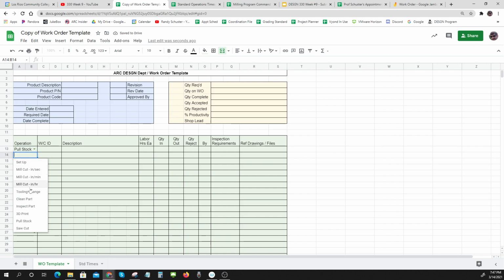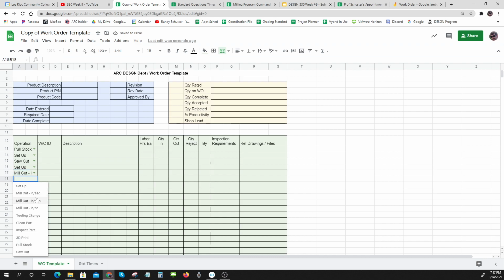And then I can look here, yeah, then I'll do a setup on the mill or a setup on the saw, and then I'll do a saw cut. So this is really kind of cool. And then I'll do another setup on the mill, and I'll do in inches per minute because I know how many inches I'm going to go, and then I'll do the rest of that.